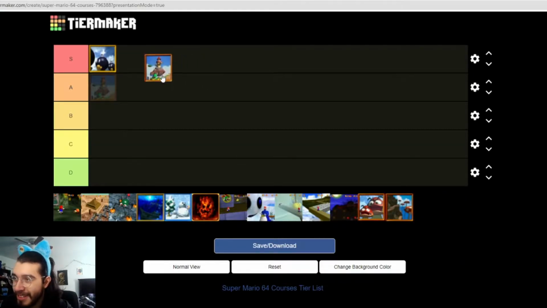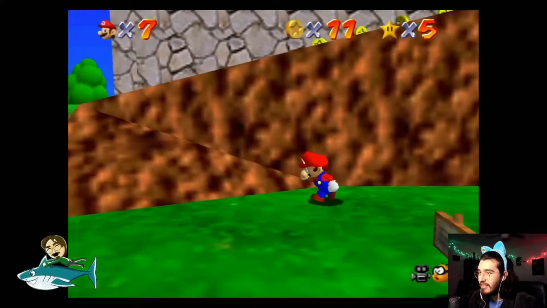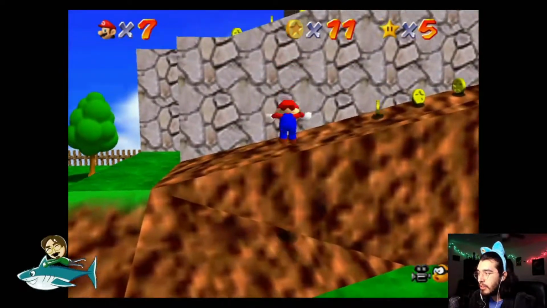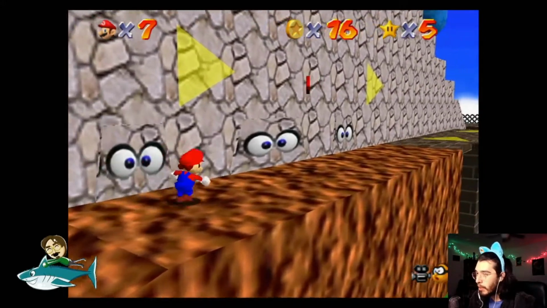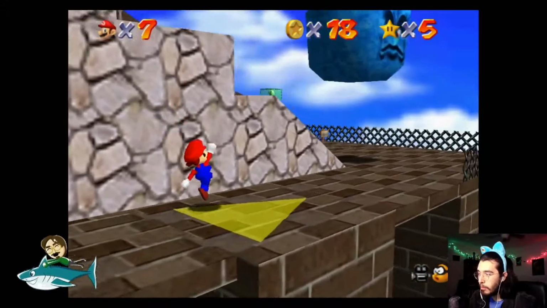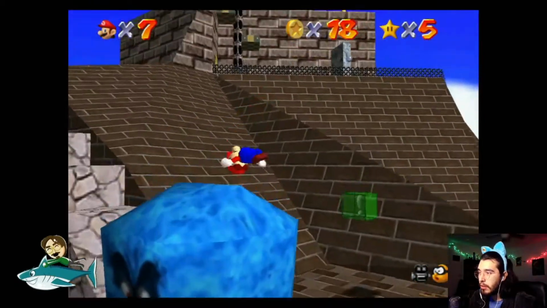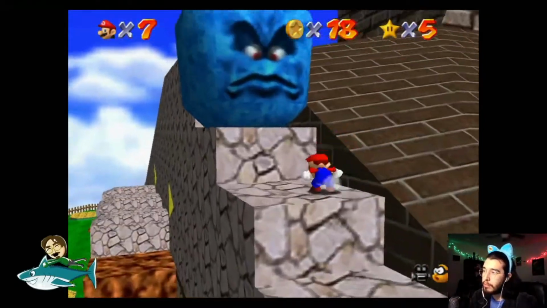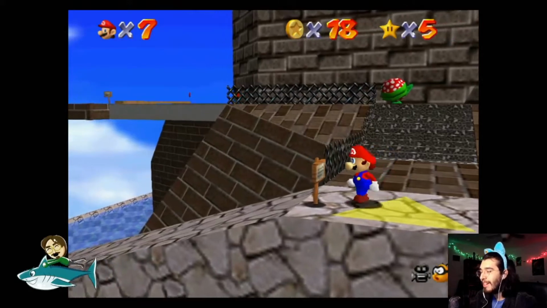Next up is Whomp's Fortress. Okay, this one is also an S tier, but in this case, I'm gonna order it. I think Whomp's Fortress is better than Bob-omb Battlefield. Now let me explain. I think it's amazing because there's multiple paths and it rewards skilled players, if you know what you're doing. Because if you're unskilled, you go the path where the blocks push you. But if you're skilled and you know what you're doing, you don't have to go all the way around. You just jump over to where the water is, and then you just walk up the little ramp, and then you're there. Oh my god, it's so amazing.